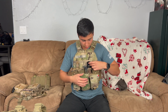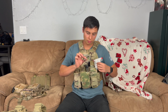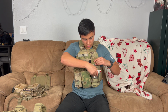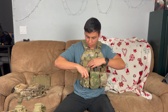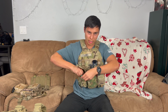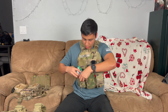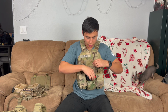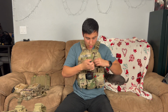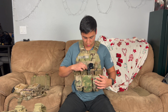And then on the front, I have more gauze. I have a pair of handcuffs here. And then on this side, I have batteries and a multi-tool because lights and optics are always dying. And then in the front here, I have a little Enforce flashlight. And then I have a flashbang and a hand wipe that was taken from the Cheesecake Factory because, you know, I like to party. I also run a knife right here.